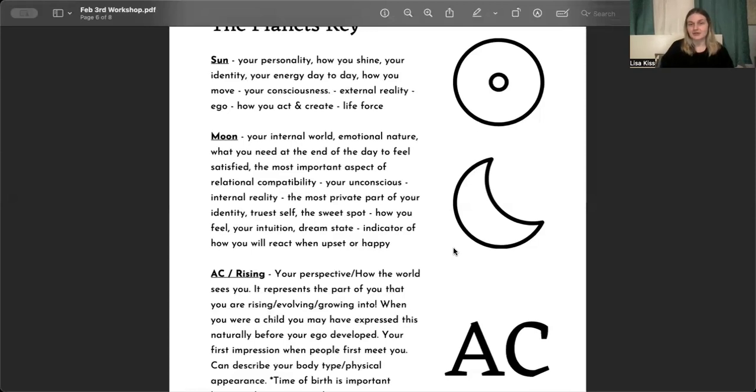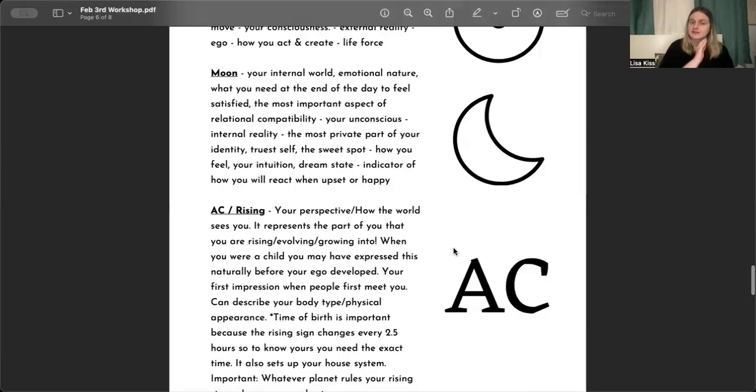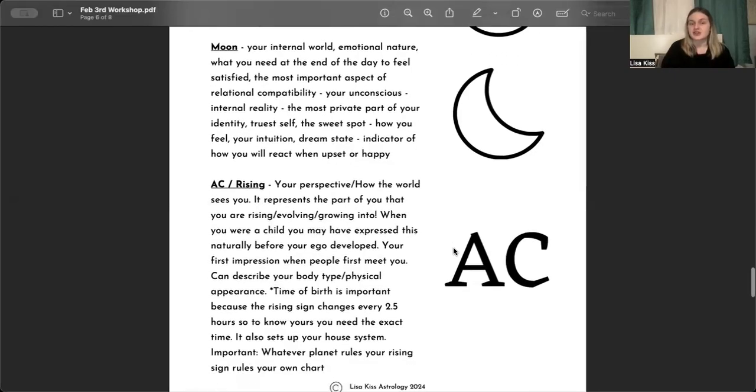So that's the sun and moon. And you can even look at how your sun and moon go together, because they're two different sides of you, per se, right? Then we have the rising sign, which isn't a planet. It's the sign that was on the horizon when you were born. This changes every 2.5 hours, depending on where you're located in the world. So having your birth time is very important for the rising. Your sun and your moon, you just need to know the day.